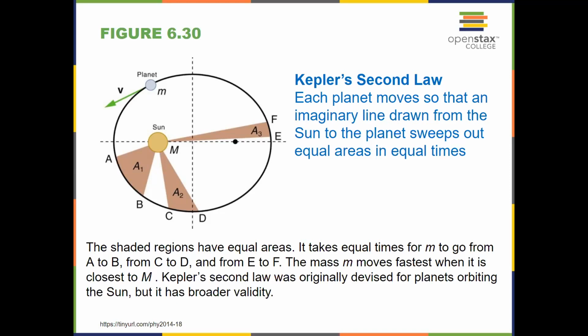All right. So with that, you can see that if the planet is close to the sun, then the speed should be larger, right? Because the arc length is longer here than over here when it's away from the sun. So when the planet is far away from the sun, the speed of rotation is slower than when it's closer to the sun. Again, the same will apply to satellites orbiting a planet in a similar fashion. So that's the second law.